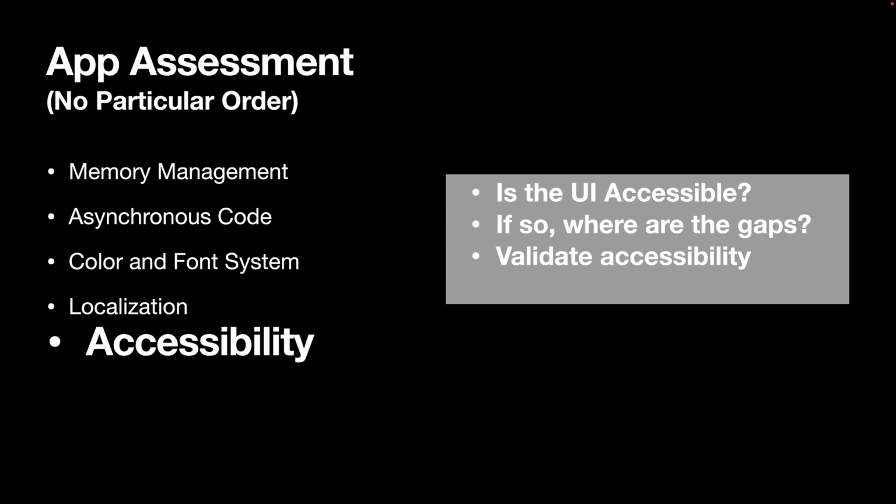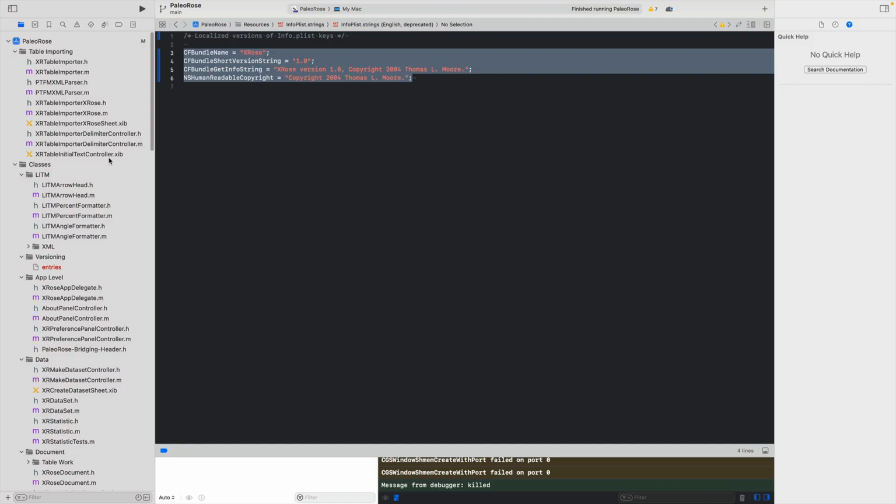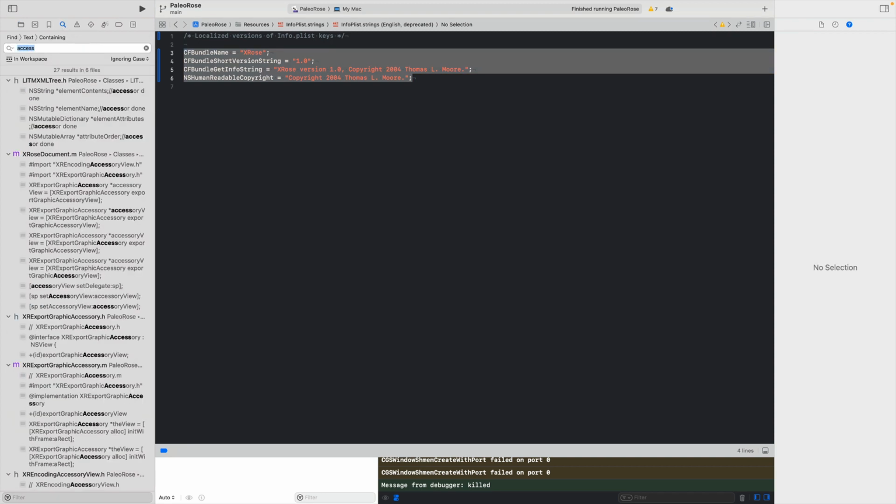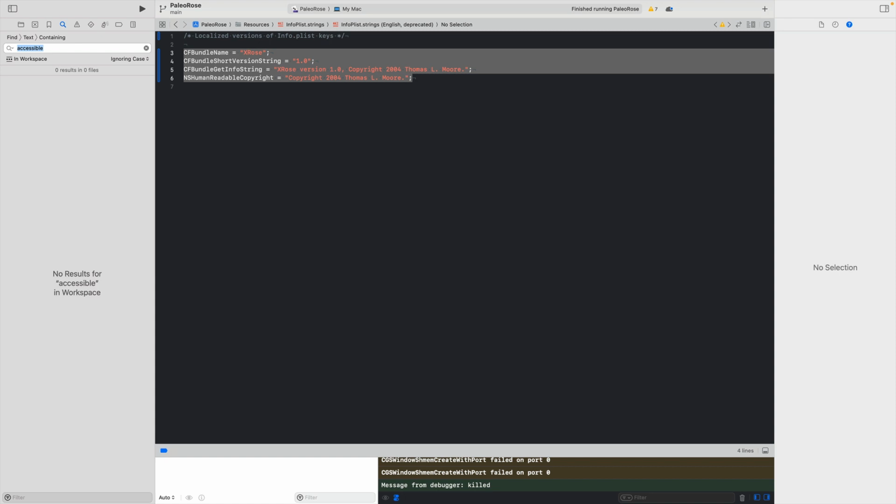So what about our app? There may be some built-in accessibility in the xibs, so I'm not going to look at that right now, but I can guarantee you there's no accessibility built into this app. And in fact, that plot is going to be difficult to make accessible too. There's no doubt that making things accessible is difficult, but we need to do it. So one of our goals should be, whenever we touch any UI, we need to make it accessible if we can. It's not easy, but I think we can do most of it.